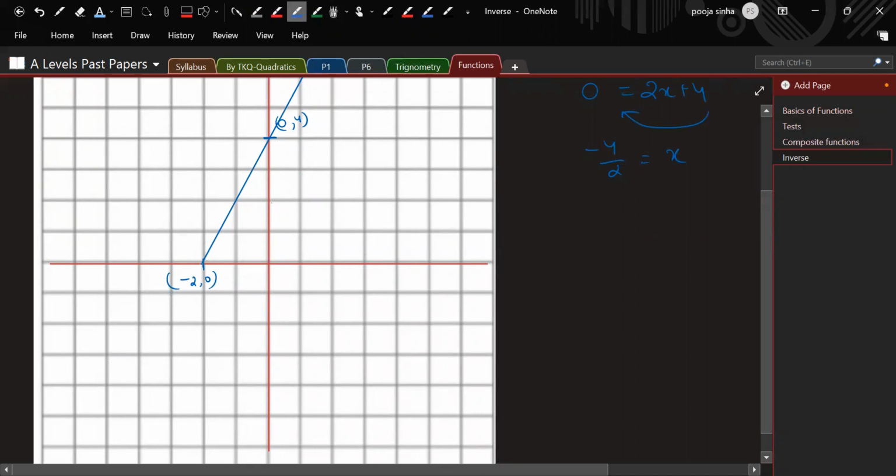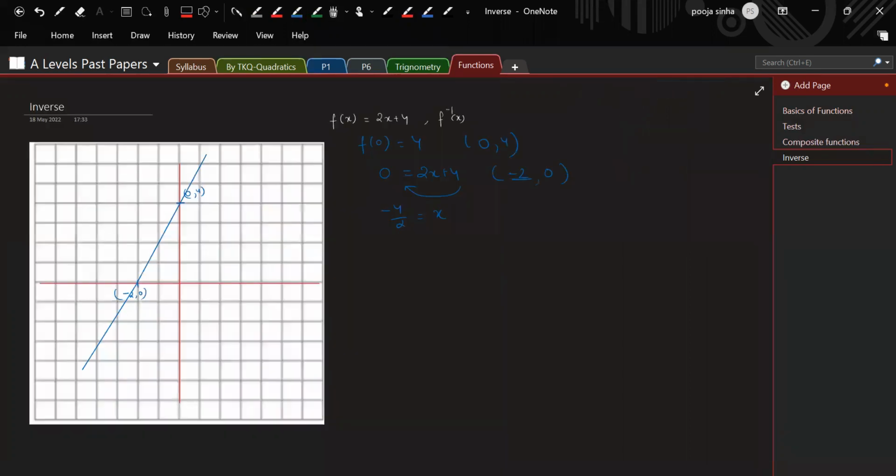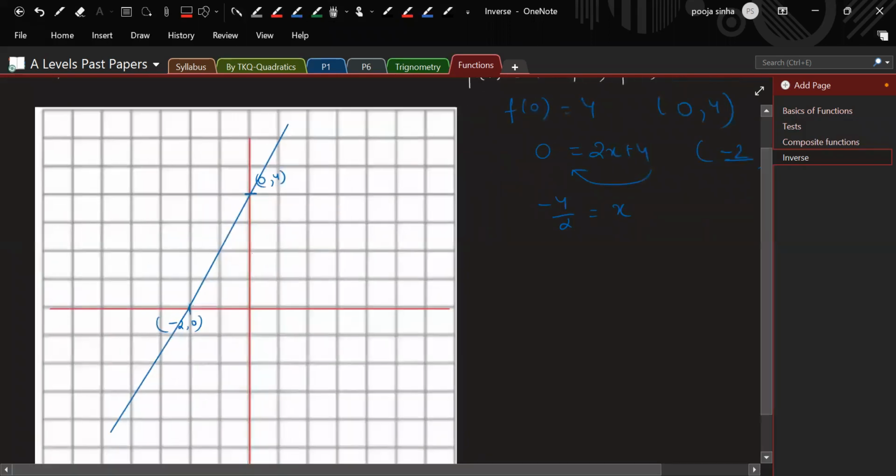You understood now what I'm trying to say? Yeah. I think now we got a kind of perfect line. So this is done. Now this is which line? This is the line for f of x. f of x is equal to what? This f of x is equal to 2x plus 4. Now what do we have to do? We have to figure out the inverse of this.